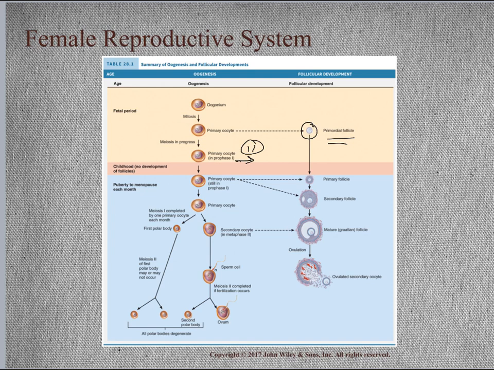Childhood, no development of the follicles, nothing's really changing until you hit puberty. At puberty, we have a primary oocyte, still in prophase 1, that is now going to enter into that cycle we just talked about through meiosis 1 and meiosis 2 to eventually, if it fertilizes here. Remember, here are our polar bodies that get degenerated and destroyed. But now look at the follicle overlapping this process. From the primordial follicle to the primary follicle to the secondary to that tertiary Graafian follicle to the expulsion of that egg at ovulation.